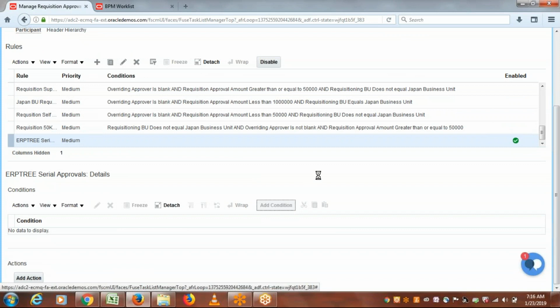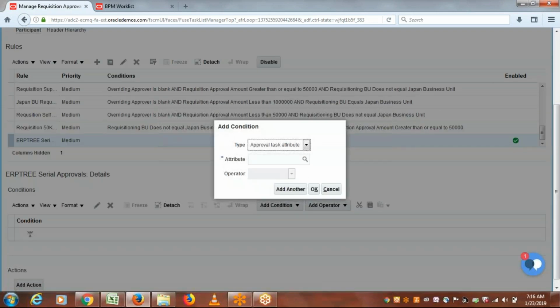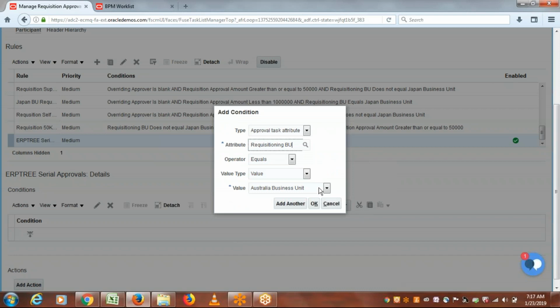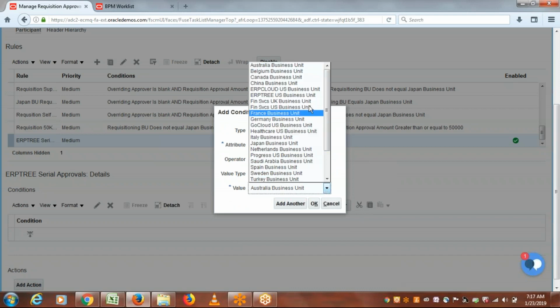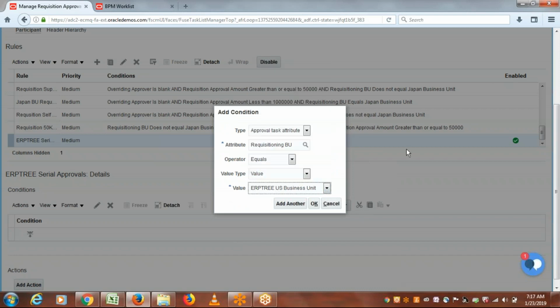And create condition. Business unit is equal to ERP3 US business unit.